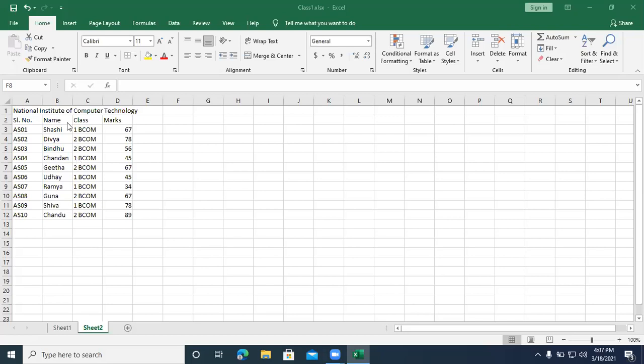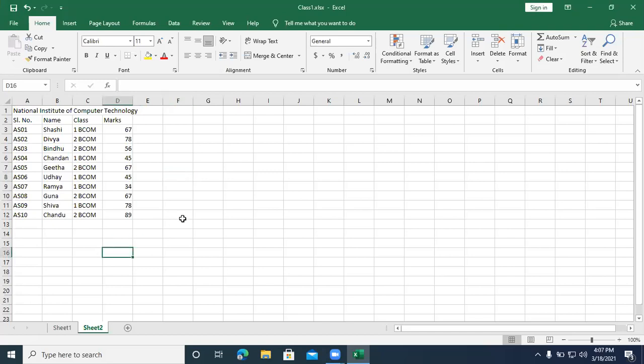Name box. This is the name box, before your formula bar, below the ribbon. The cell reference is visible in the name box. Clear?